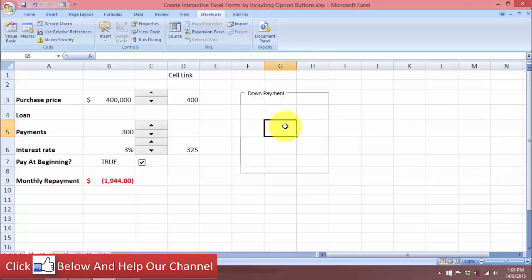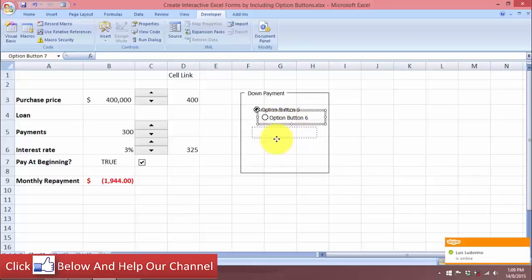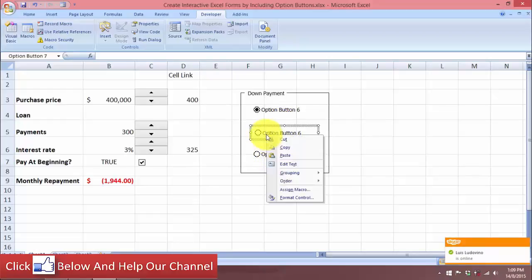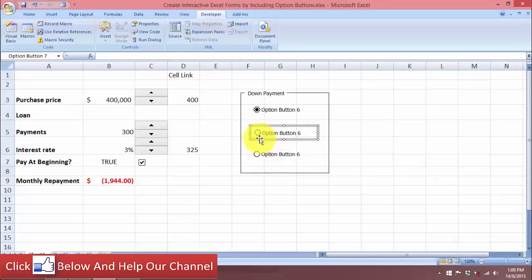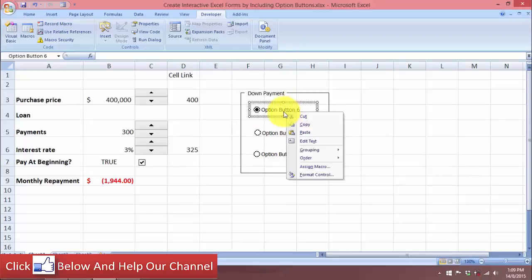What we want to do next is add the option button. Once again, go to Insert and use the form control, not the ActiveX control. Here the option button is right here. Once again, we will draw it, and there we have the option button. Once we have the first one, we can copy and paste the second one. Just right click, copy, Ctrl C and Ctrl V, and Ctrl V again, you'll get the third one. It's a really simple feature so that we can have them aligned. So now we have our three option buttons.